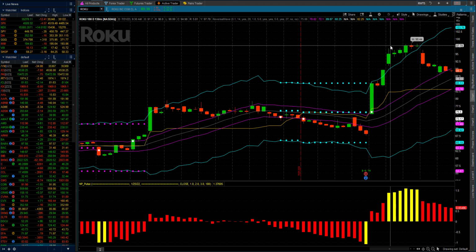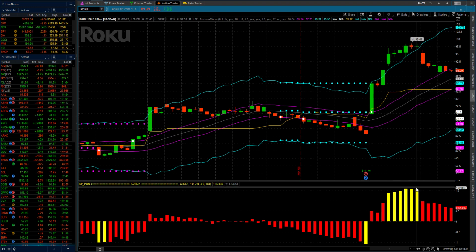We got overbought. The way that we quantify that, we had yellow bars on our pulse indicator, indicating that price was past a 1 standard deviation move. Doesn't mean price can't move higher, just means it's not statistically probable. Odds favor either a period of consolidation or a reversal. Only 13.6% of all occurrences fall outside of this range on the upside. Again, doesn't mean it's not possible, but putting the numbers in our favor, we know that the odds favor either a pause or a pullback.